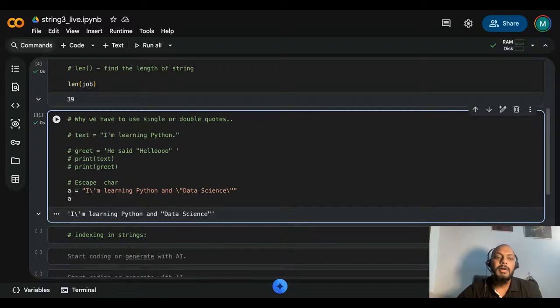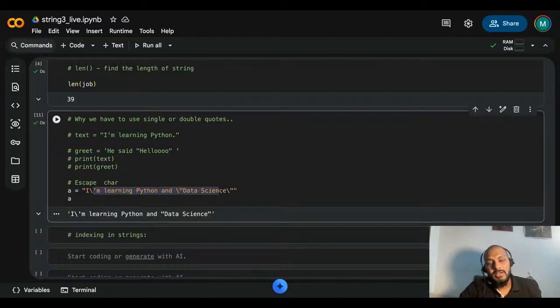But let's suppose there's a condition where you have to use single and double quote inside a string also. Of course, you are using single or double quotes to create a string, but you also have to use them inside a string. So if you do that, Python will get confused about where your string is starting and where it is ending. It will get confused because you have too many quotations.